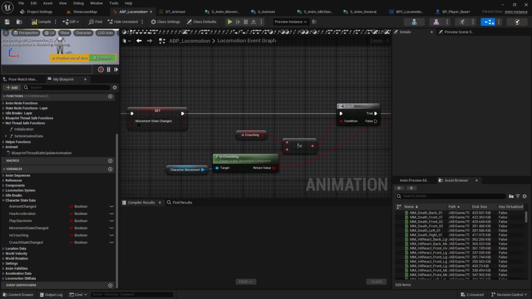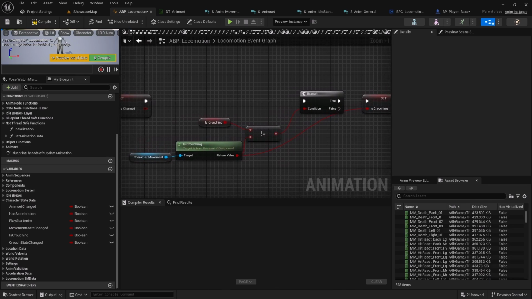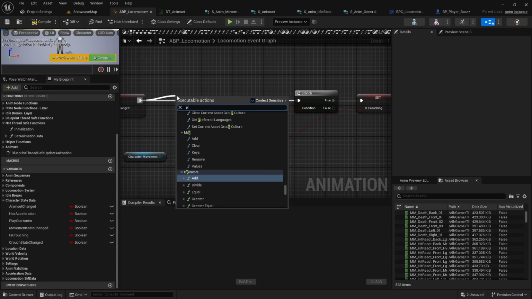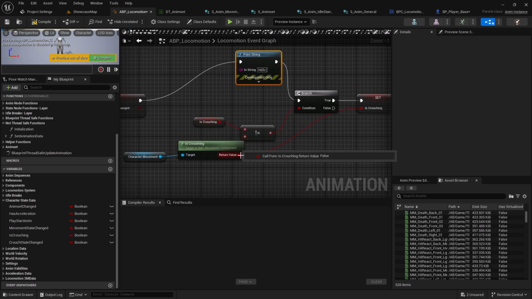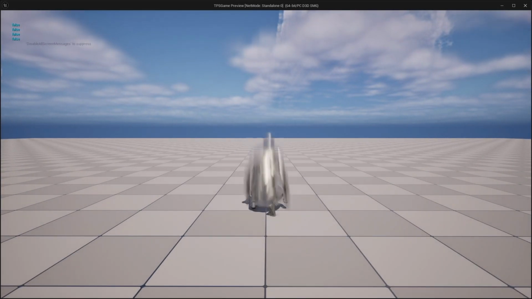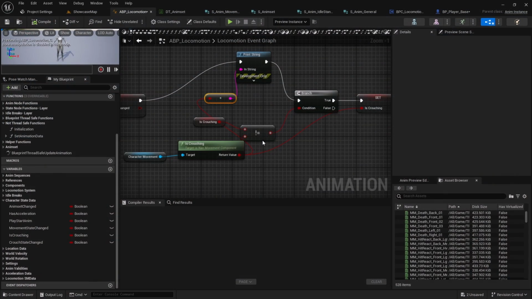And let me quickly look at my documentation. Character movement component is crouching. Okay, let's print its value. I think it keeps printing false. Maybe that's why.